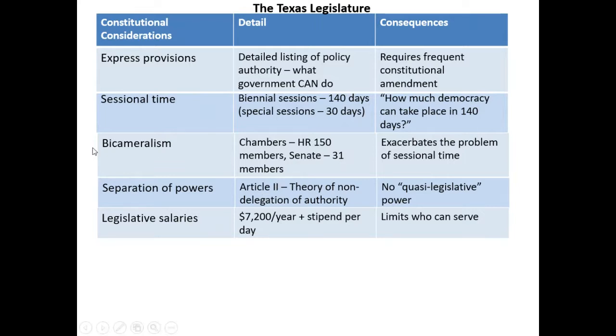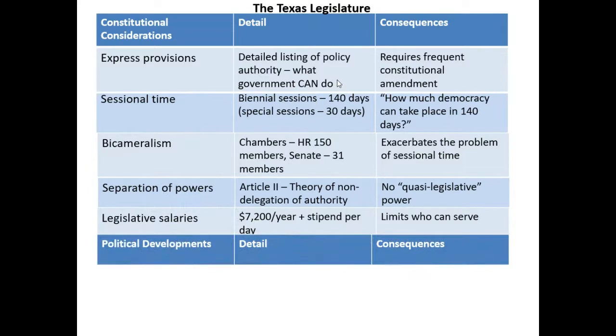Okay, questions about any of that? Okay, we don't have a whole lot of time left, but I at least want to show you where we're going with the rest of this. These are the constitutional limitations. There are others, but I think these give you an idea of what we're talking about. Again, to put it in the broader context, these are restrictions imposed on the legislature by the state's constitution that make it very difficult for the legislature to act as the people's branch of government.